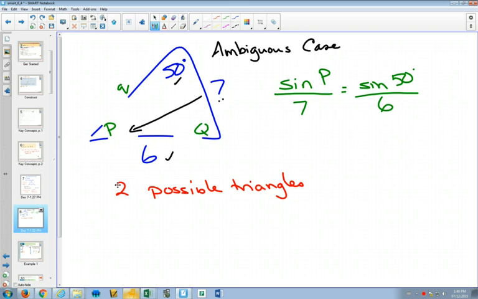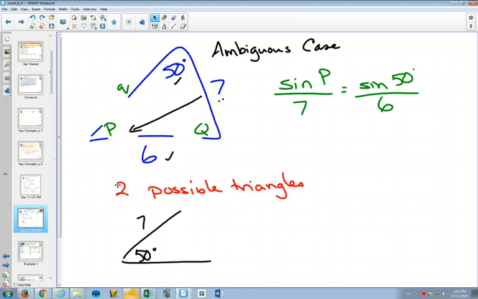So what I like to do whenever I have an ambiguous case is the first thing I like to do is draw my two triangles. Okay? And I personally always like to put the angle in the bottom left-hand corner. For me, that helps because that's sort of like the activity I showed you at the beginning. The adjacent side that we know is 7. I like to always put that up there.